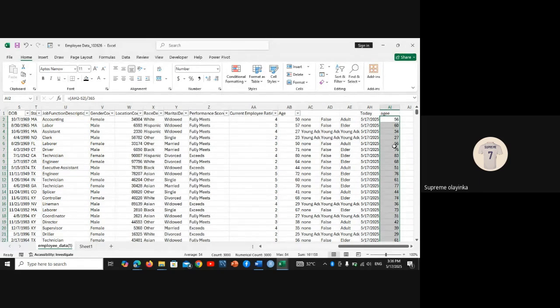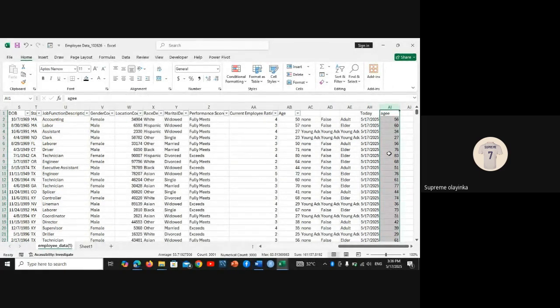Now, let's say I want to do something like, if you are more than 60, you should retire. With this, I can just apply conditional formatting. I think I will give you an assignment today. For this particular column, if you are more than 60, it should be in red. If the person is less than 60, it should be in green.